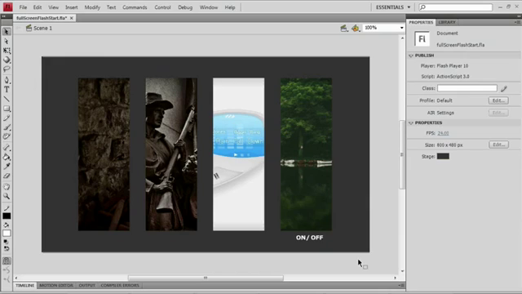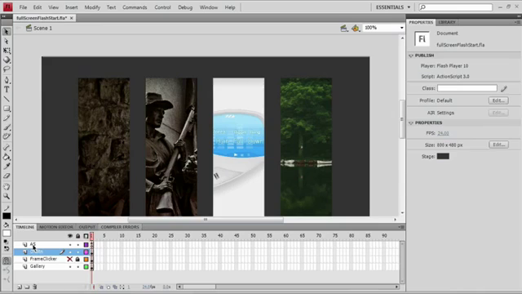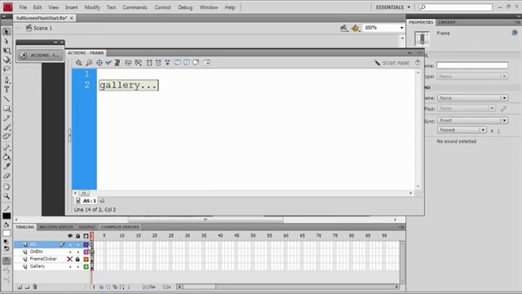So now that we've done that, what we can do is start scripting. So I'm going to open up my timeline. I'm going to click that gray bar, open up my timeline, go to the ActionScript layer, hit F9 to open up the Actions panel. Now just ignore all this code. This is simply just collapsed code I have. You can see there it is. Just some collapsed code. All of that pertains to the gallery. None of it really is going to have much to do at all with our full screen, except for the fact that it's going to be displayed at full screen.